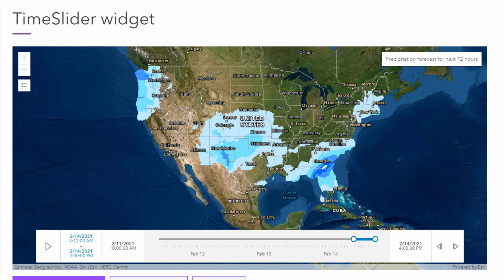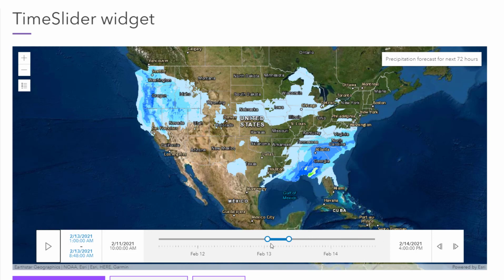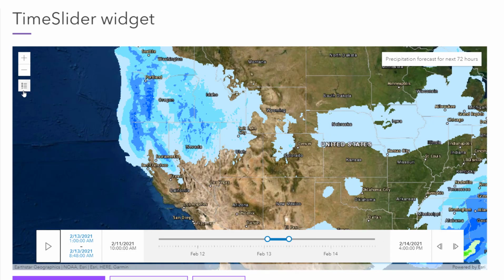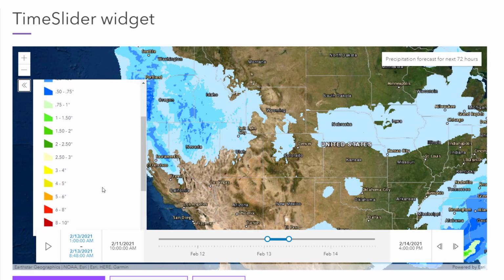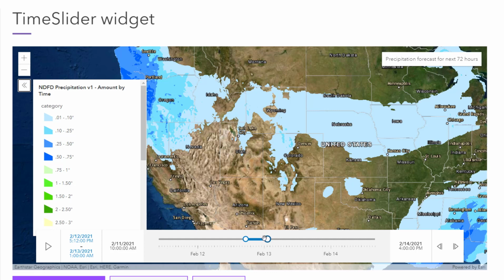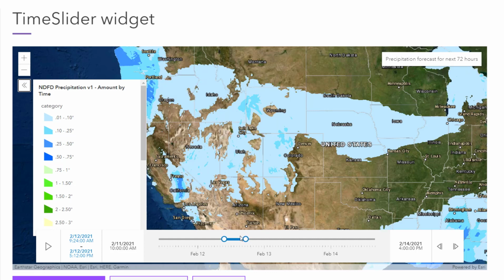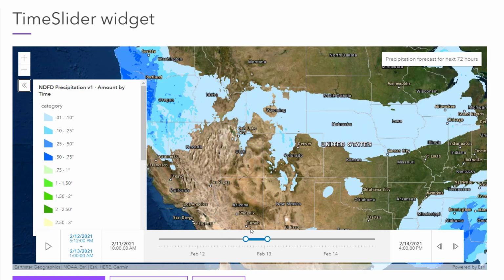And so this is a lot different from the style time visualization that we saw before, in that the styling here is based on something other than the time field. But what we're doing is taking a section of the data and showing it at a certain point in time. So the styling here is for precipitation. We can take a look at the legend here. And we are literally sectioning off, showing a slice of the overall data that we have for a particular time extent.